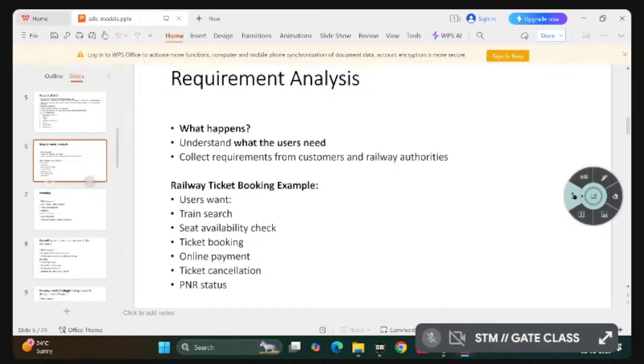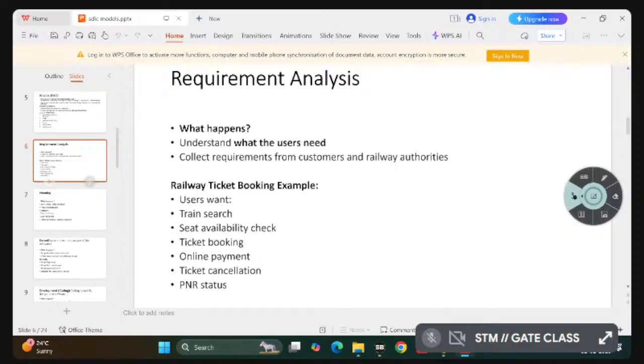Whenever we register any app or any website, at that time you provide your complete details. That detail will be loaded in the database. The database access is possible for the tester. Whenever you enter the details, it checks whether they match what is available in the database. If matched, the page will open. Otherwise, it shows an error. The authentication will be checked by the tester, whether that particular function is working or not. Right.